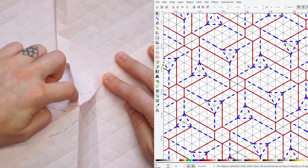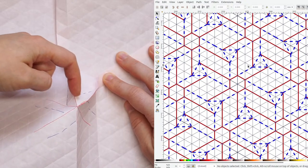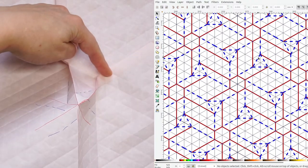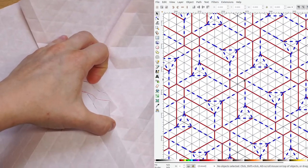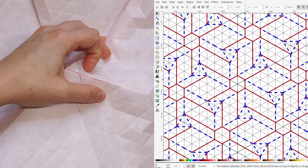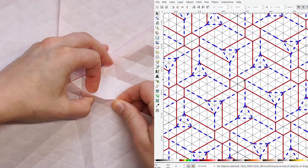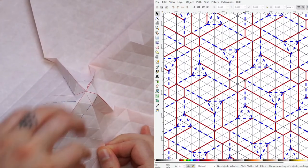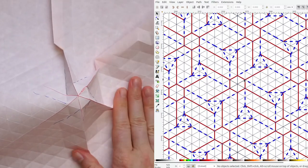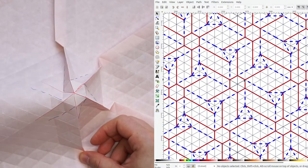Now, what I've got here is this little triangle in between the two, and I want this edge to stay as a mountain. This edge is actually going to be the edge right here of my hexagon twist, and I want to maintain that as I bring up each pleat in turn. So you can see I'm holding, making sure nothing goes funky from the top while I bring up my next pleat and lay it down. Then lifting the mountain from the bottom, setting it down, making sure again that my valley is that grid line one spacing over. And here I have two more lines to go.